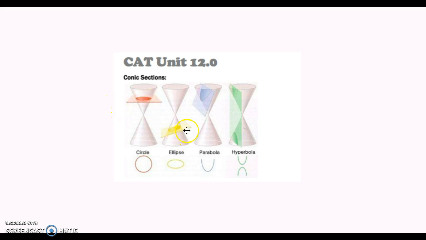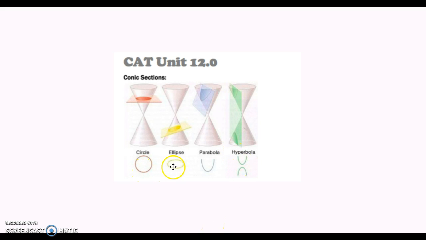This next one in yellow is that if I take that same plane, but I tilt it just a little bit, either at the top cone or at the bottom cone, I'm going to end up getting a cross section of an ellipse. If I tilt that plane even further and slice through a portion of the cone that starts a little bit in the middle, I end up getting a parabola. If that green plane is vertical, I am getting two shapes called a hyperbola.